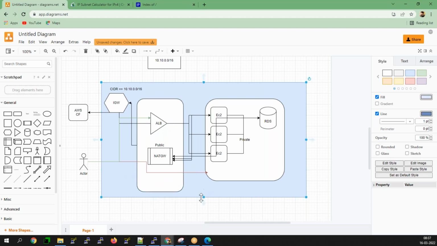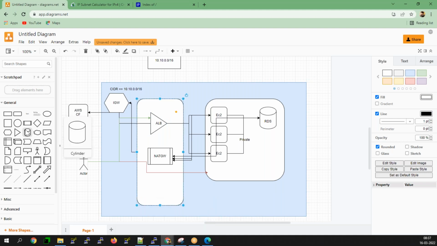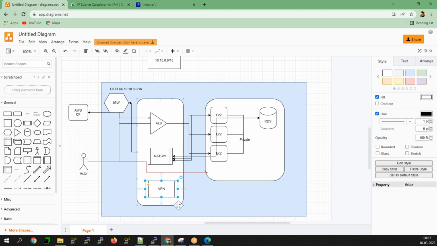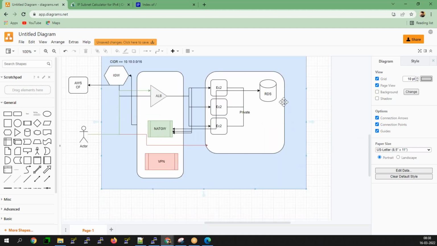You need to configure a VPN actually. If you want to connect to the resources which are settled in the private subnet, you need to connect to the VPN. Am I clear on this? This is how it works.